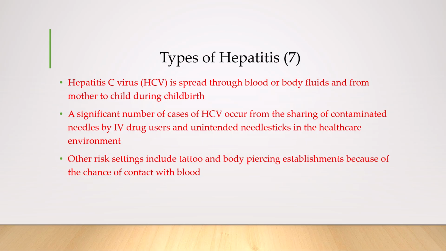So, ladies and gentlemen, listen up, and then again, listen up one more time. Hepatitis C virus is spread through blood or body fluids and from mother to child during childbirth. A significant number of cases of hepatitis C occur from the sharing of contaminated needles by IV drug users and unintended needle sticks in the healthcare environment, which should be no longer happening because in most facilities, we now use a needleless system. Other risk settings will include tattoo and body piercing establishments because of the chance of contact with blood.